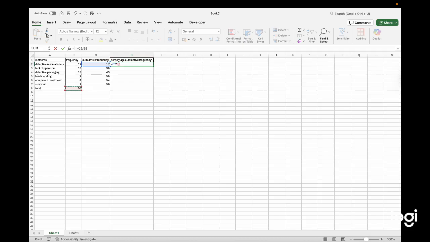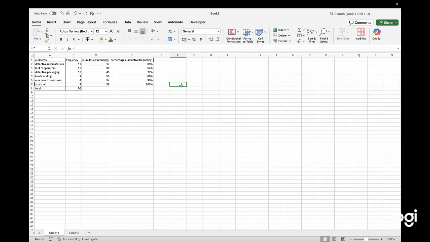To use the same total from the first element to the last one, which is stock out, you must put dollar signs in front of the B and between the B and the 8, or you can click F4. Then you drag down and click your percentage sign, and it turns it into percentages.